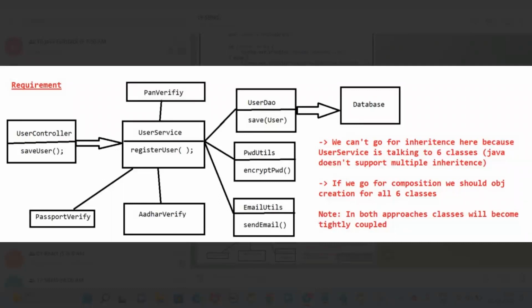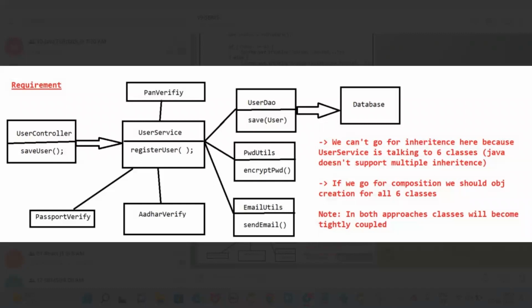By using Spring Core. Now, what you need to do is just develop the classes. You don't need to create the objects. You don't need to extend the properties. You tell Spring Core, hey Spring Core, I have these classes. Then Spring Core is going to manage our classes and make sure they are ready to use.